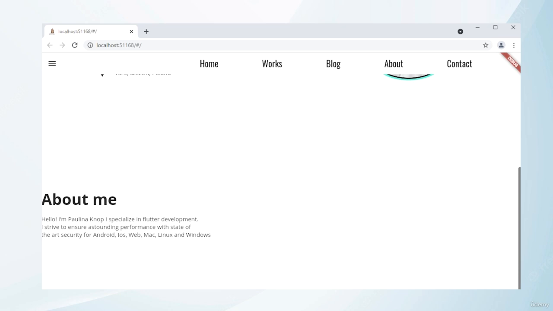Looks amazing. Now that we've written a short introduction about ourselves, we can simply go ahead and list down a set of skills which we have. Let's not forget to highlight the skills accordingly.